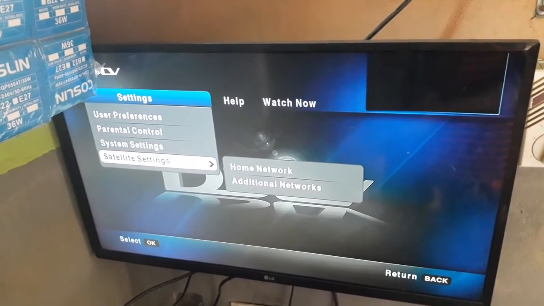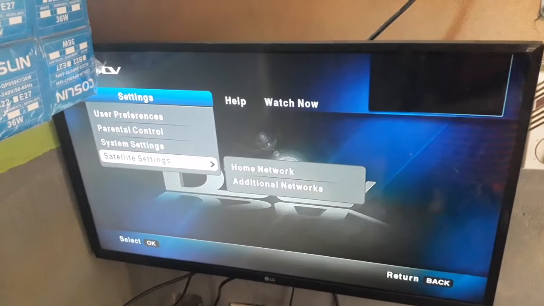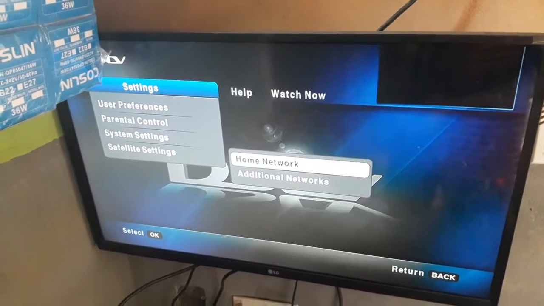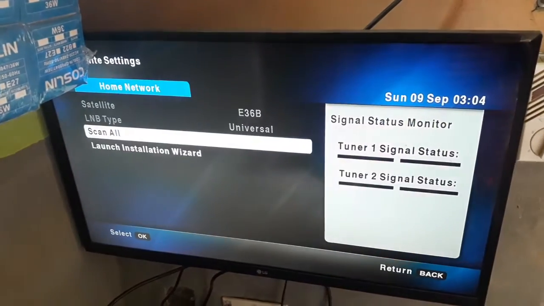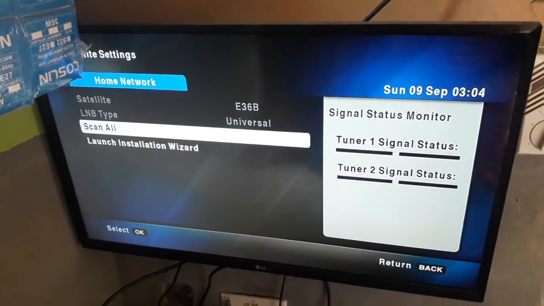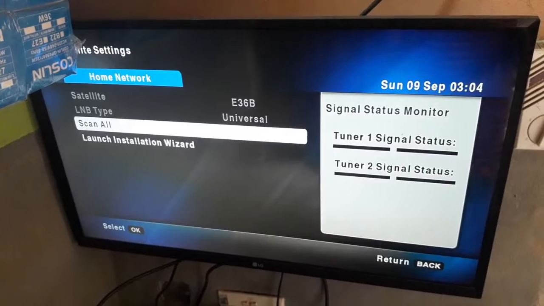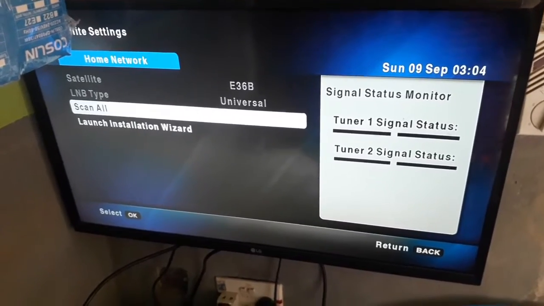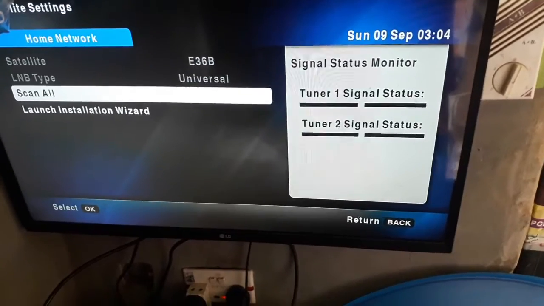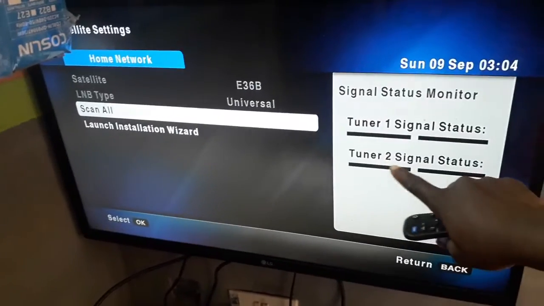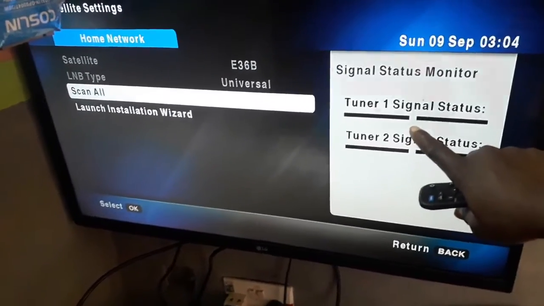There I will say home network and additional network. I will go to home network and then press OK. It usually takes a little while most times before the next option appears on your TV, which is this. So on each of these bars, they are empty.